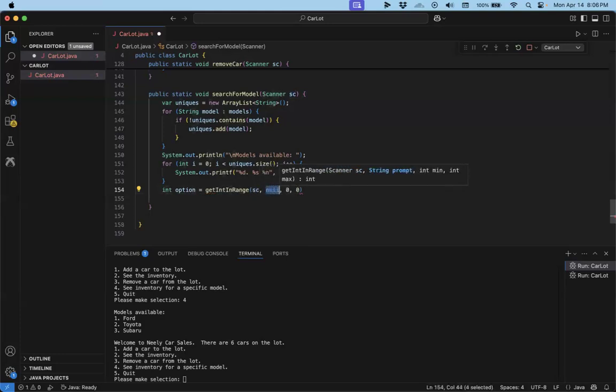The prompt is going to be "Which model you want to see."